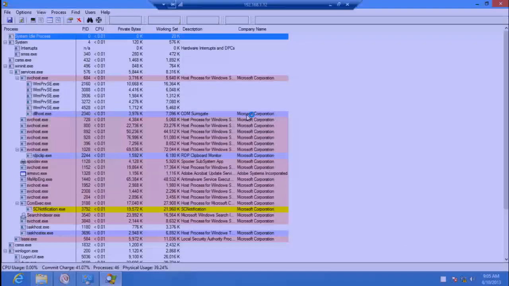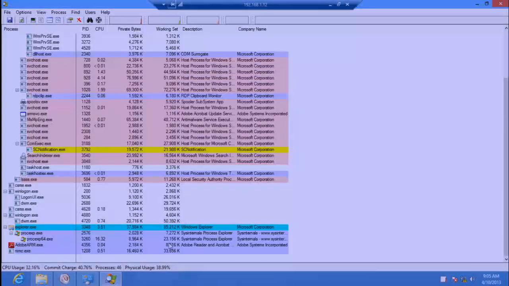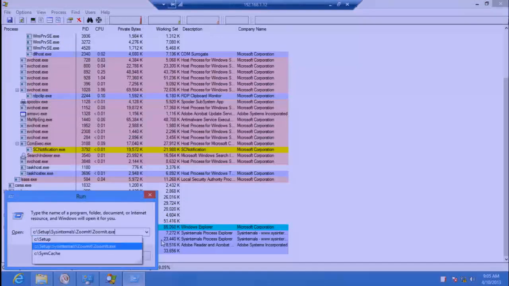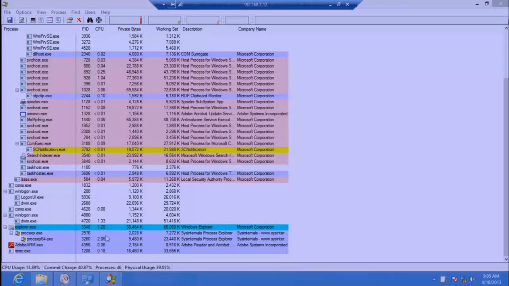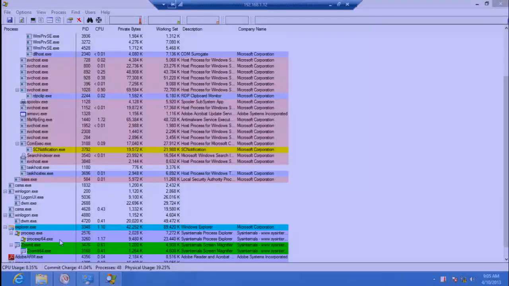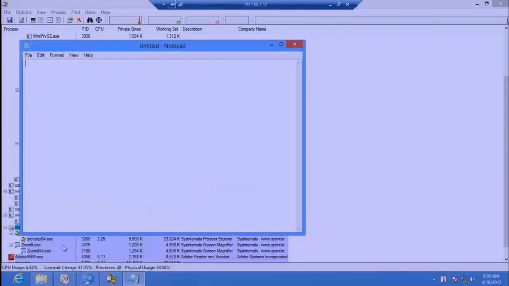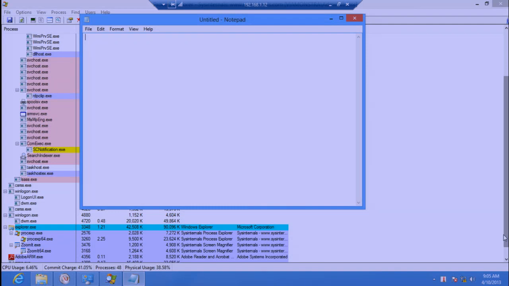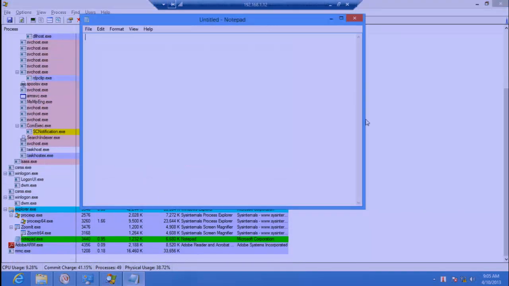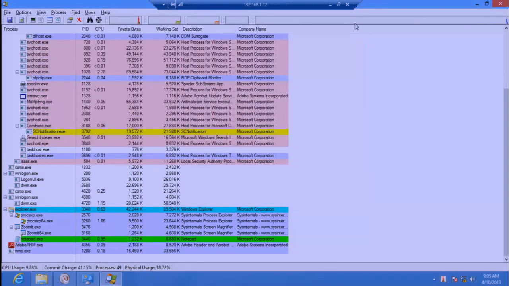But it will give you more details than the task manager would. It will automatically expand the wait chains and all that. So if I have ZoomIt, etc. kicking in, it will eventually appear in this view as well. You can see it's green, it's visible. If I start a process, it becomes green eventually. And when I close the process, it turns red for a while and then removes it.